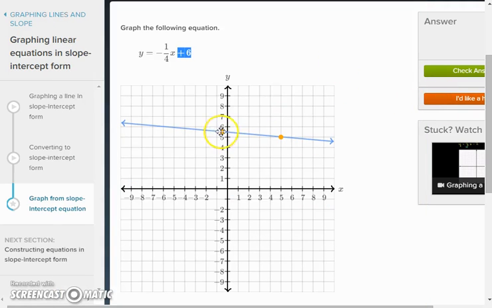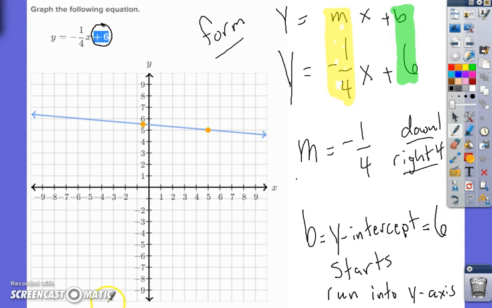All right, so this is my first orange dot. I'm going to move it where I start. Where do I start, Brianna? You started at y equals 6. Yeah, so I'm going to start here on the y-axis at 6, and then the slope was negative 1 over 4, and what did that tell me? It said what? Down from your starting point, go down 1, and then you go right 4. So the rise was negative 1 and the run was 4.